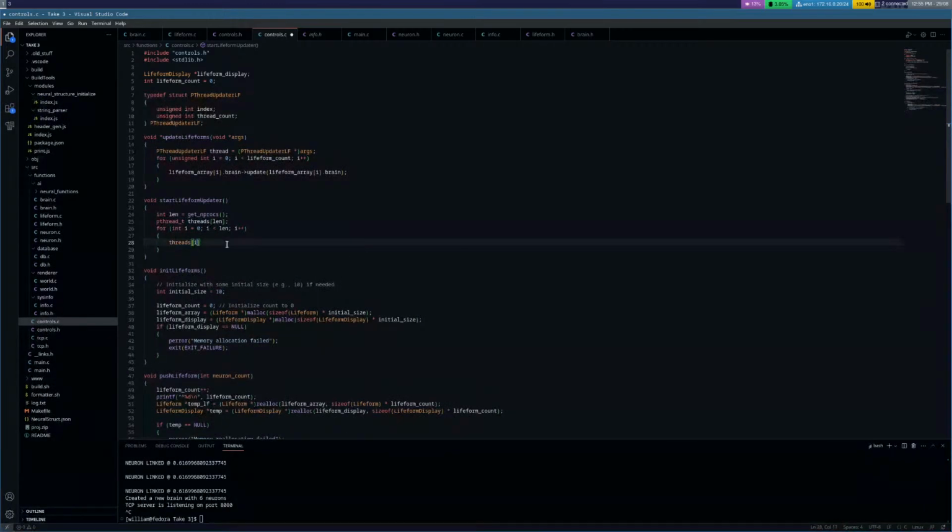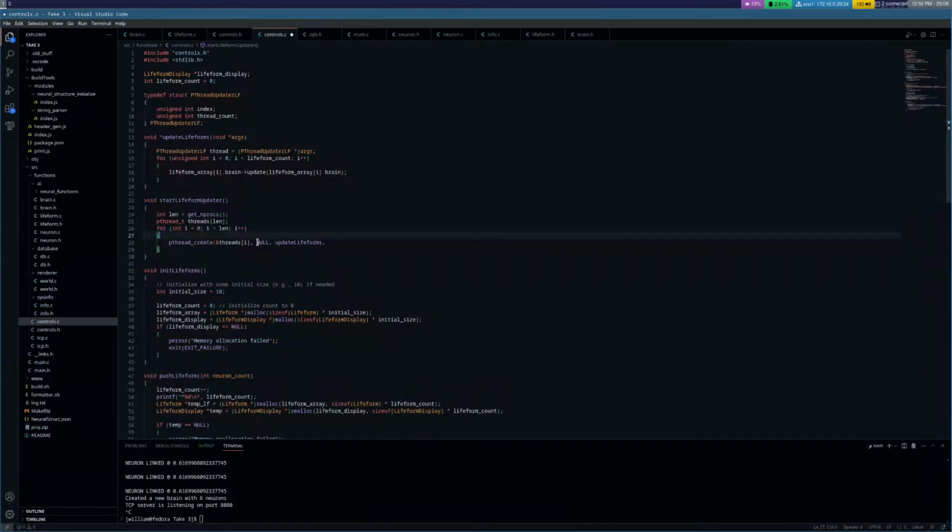Okay, threads, yeah. So pthread create, I believe, yeah. And this is a pointer. And then we do the function, update life forms. No, we do null first, yeah. Then update life forms. And then we do the arguments.